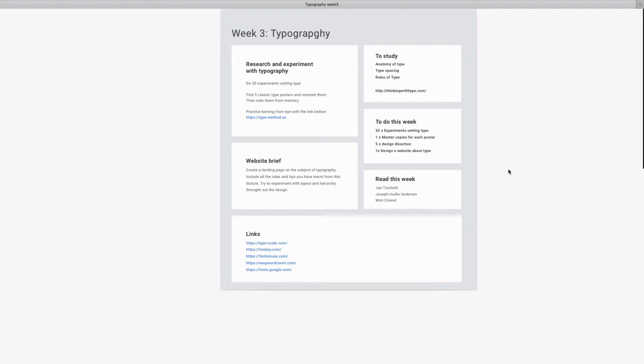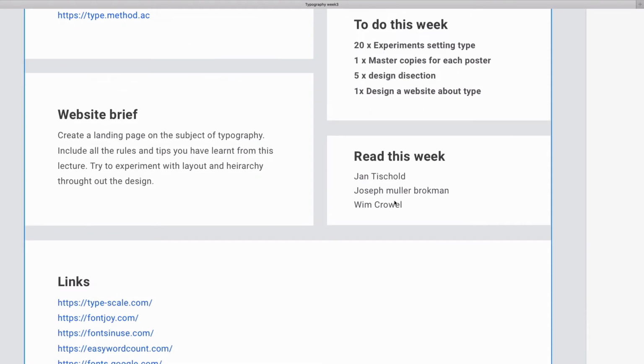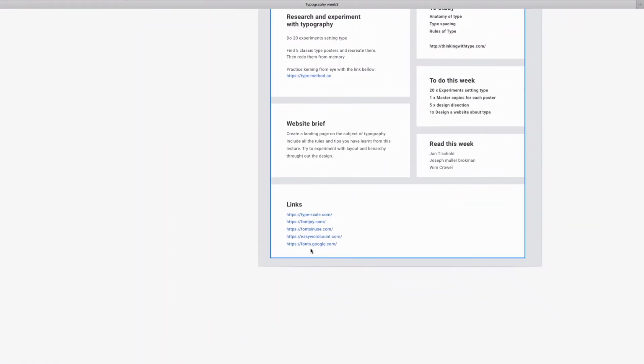And then if you've got any time left at the end of the day when you're all tired out from doing lots of type practice, I've got some reading for you. So if you're on the way to work on the tube, or if you're sitting on the toilet instead of looking at Facebook, you can have a read of these, or before you go to bed. These 3 are real famous classic designers, and they've got loads and loads of golden nuggets that they can share with you. So just read about these, learn about the old masters of typography, and apart from being really interesting, you'll learn some really cool stuff off those as well.